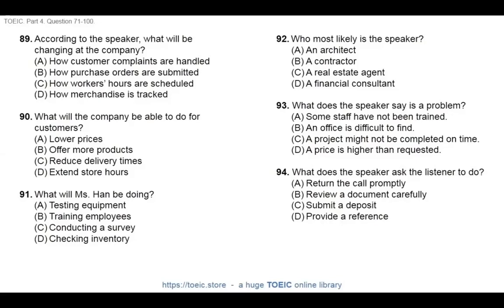Questions 92 through 94 refer to the following telephone message. Hi, this is Mayu. There's a new office space that just came on the market that we haven't advertised yet. I think you'd really like it. It's right downtown, just like you wanted. The only problem may be that the rent is higher than your initial range, but the office space is larger than the others I have shown you.